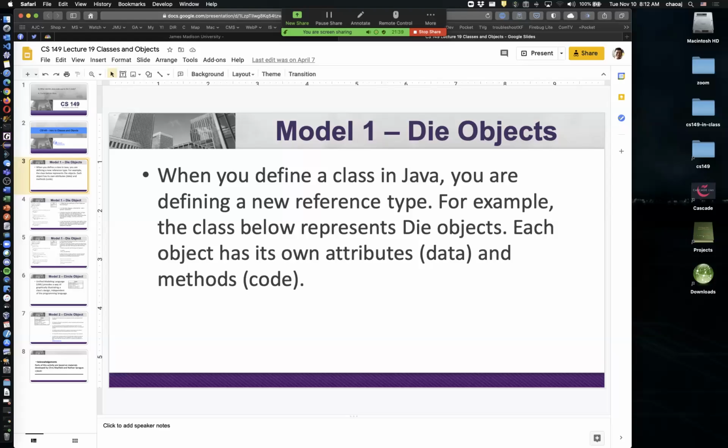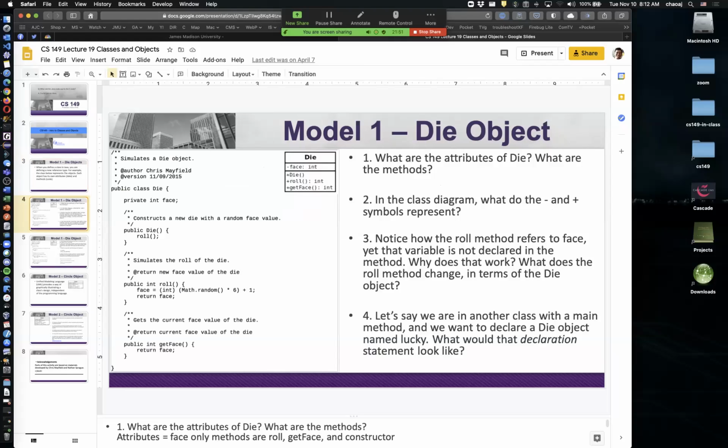So the class that we're going to look at here is die objects. We've looked at a couple of those already because of our midterm programming assignment. Some semesters we don't quite have as much of that, but this time we did for sure. And ours was pretty similar to this one as far as the construction of it. So here it is, this die object. This is the UML diagram itself. I'll give some more examples on Thursday about the translation of these UML diagrams.